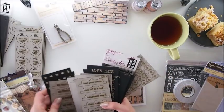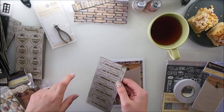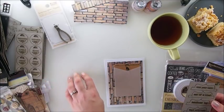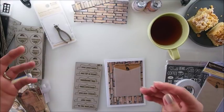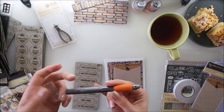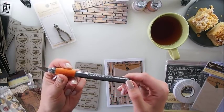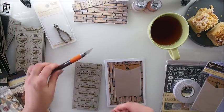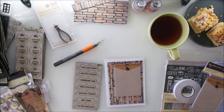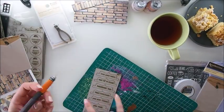Oh, love your smile. I have that. I love it. Craft knife, where are you, mister? I knew it. Oh, I have it. Yay. I have a gorgeous craft knife from Fiskars, is it? Look, brand new. Never used it. I'm going to use it for the first time. And yet again, Rain got it for me at a good deal, so I'm very lucky with her, I have to say.